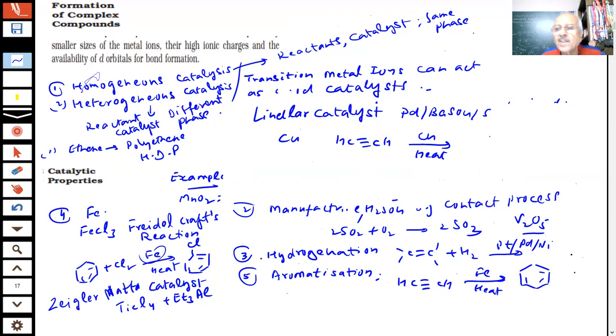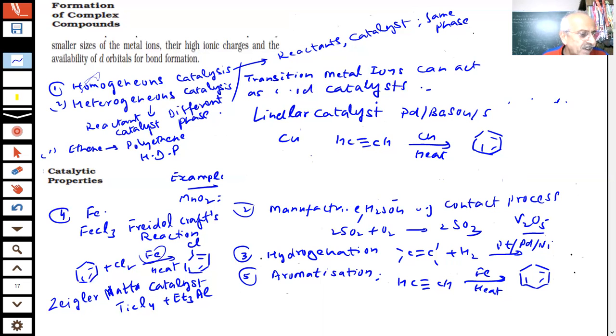Again, an aromatization reaction. So we have a large variety of these catalysts which are used in chemistry, and chemistry is full of catalysts, both homogeneous and heterogeneous catalysts. Some of the reasons we have already told you. What could be the reason for the catalytic property, student?